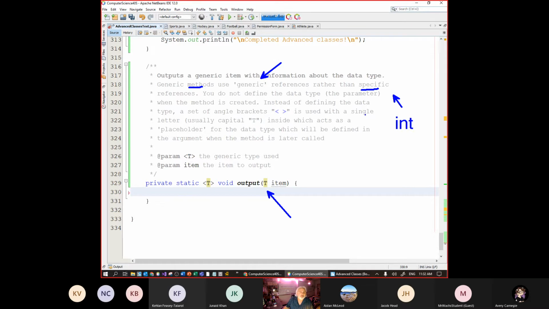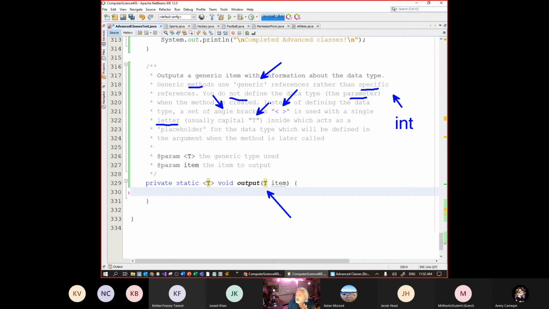That would be specific. You do not define that data type when the method is created in the parameter. So I did not define it. Instead, you use a set of angle brackets, the less than, greater than signs, with a single letter, usually capital T, but it doesn't have to be, inside, which acts as a placeholder, which will later be defined.